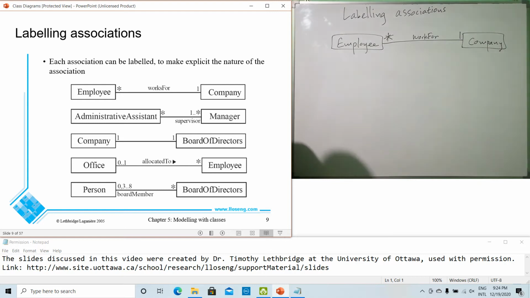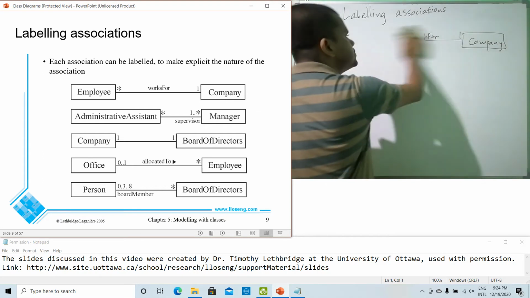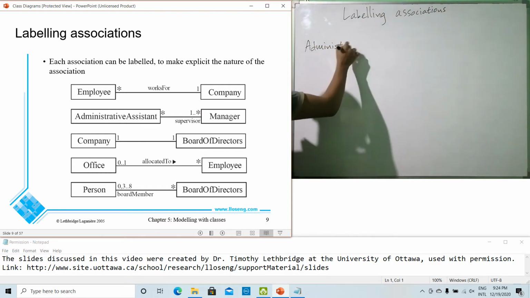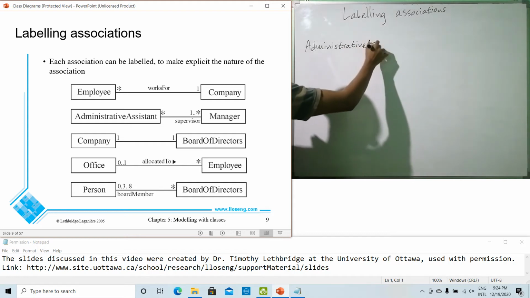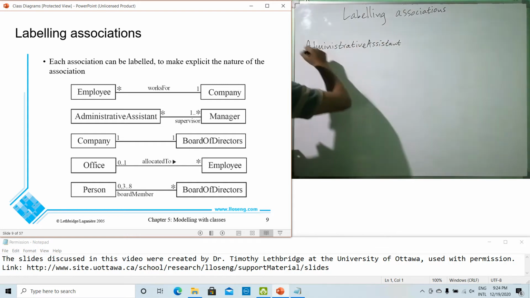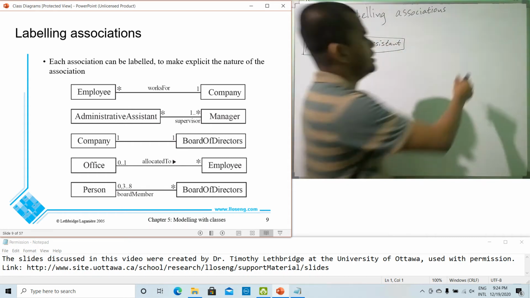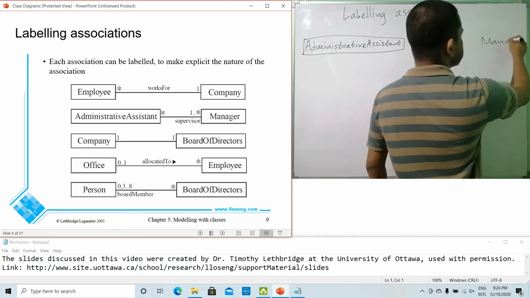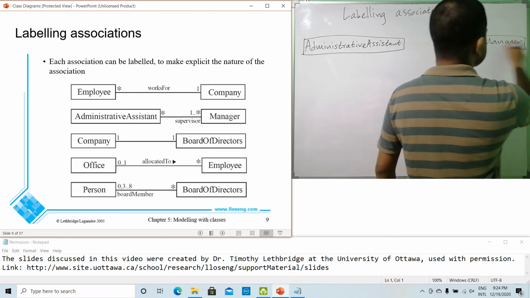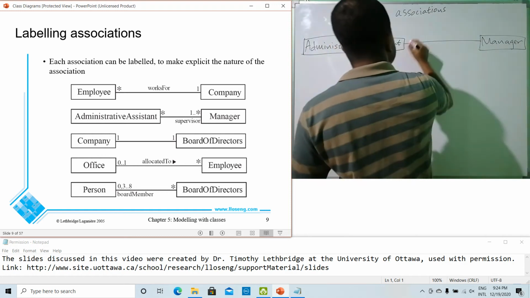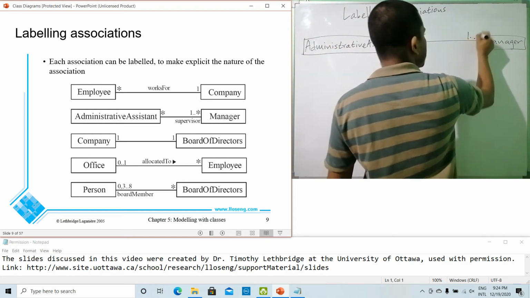Then let's move to the next one: administrative assistant, manager. Multiplicities we have already discussed: 0 or more, 1 or more.